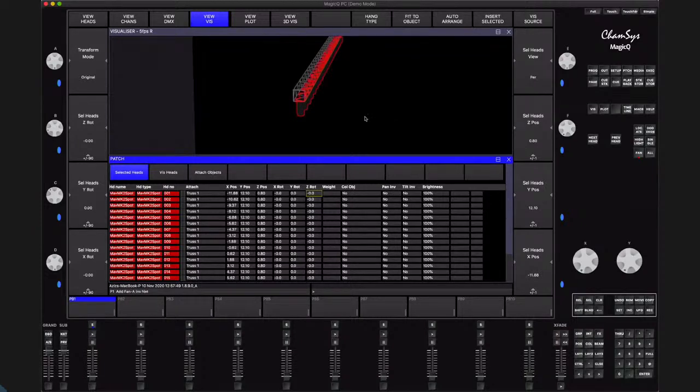Nah, kemudian ada tambahan lagi, itu ada pan invert sama tilt invert. Nah, ini berguna kalau misalnya sebelum acara kita sudah bikin setup-nya tepat, bagus, sempurna gitu. Kemudian waktu di lapangan ternyata ngaco ya karena ada lampu yang posisinya kebalik, dan kalau orang harus naik dan sebagainya, kesulitan. Nah, kita bisa invert, kita balik yang di visualizer. Kemudian kita sesuaikan nanti jalannya seperti apa. Jadi akhirnya kita compromise ya kondisi lapangan yang seperti itu, tapi kita bisa dapatkan lebih mudah untuk menyesuaikannya dengan bantuan visualizer yang ada fasilitas untuk invert pan sama tiltnya.